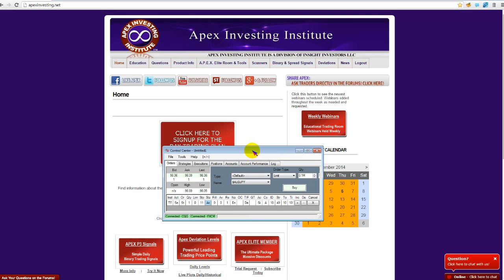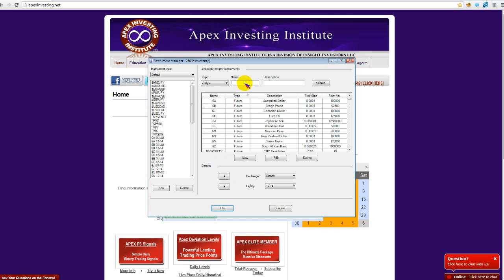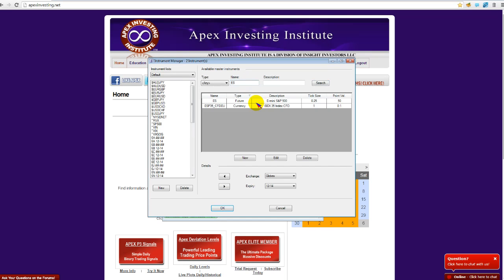But something that's obviously very important, and these are so common errors. Another thing is, go in, save yourself a lot of trouble. Go into your instrument manager and pull up instruments. Like, "I can't get, no matter what I do, the S&P to load," or whatever. This often happens when somebody is opening an Elite chart.